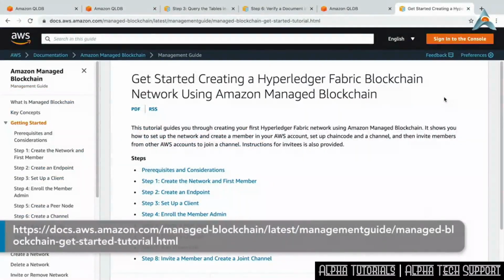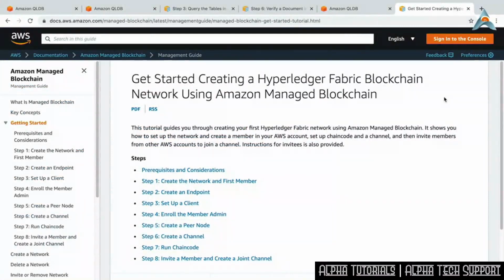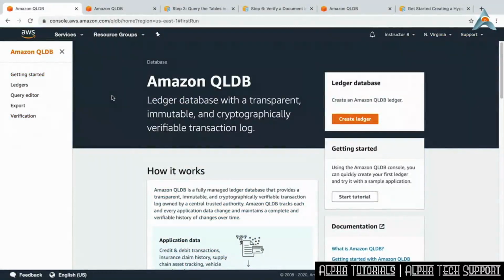Now, in addition to this tutorial, I recommended in the previous movie that you may want to also do the managed blockchain tutorial, which, as I was saying, took me a couple of hours because I wanted to make sure I understood all the concepts. I think if you just ran through it quickly, it would be faster. To summarize, Amazon QLDB does not require that you use Amazon blockchain, but these two are often used together.